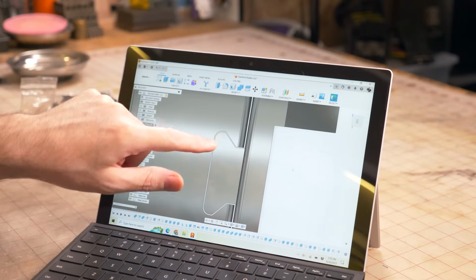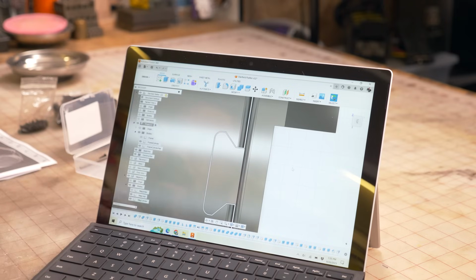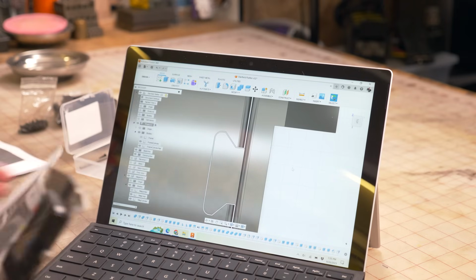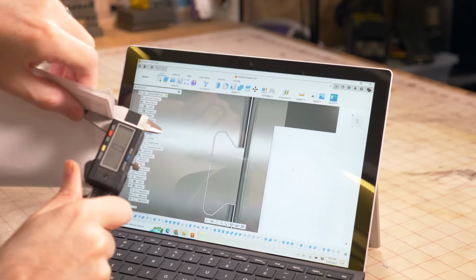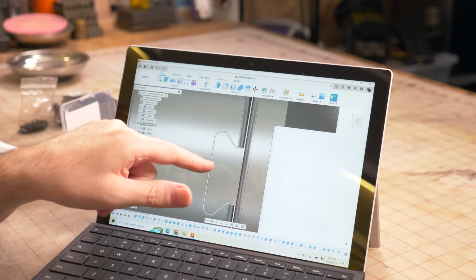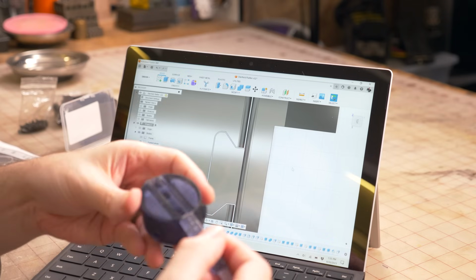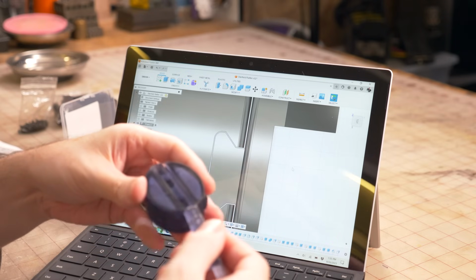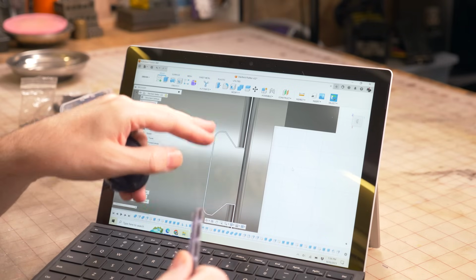Here's the 3D model between these parts, and there is a 0.15 millimeter gap that's actually about the thickness of two sheets of paper. So there is a gap there, a thin gap, but it's not enough. Not enough for this to fit together without working or sanding it. So I can go in and tweak that gap, make it a little bit bigger.